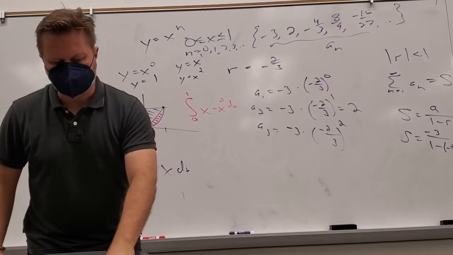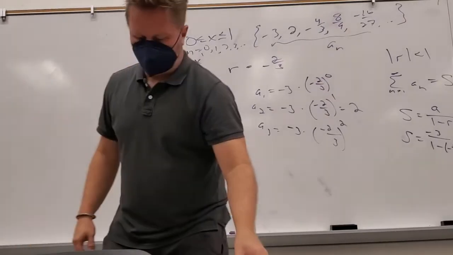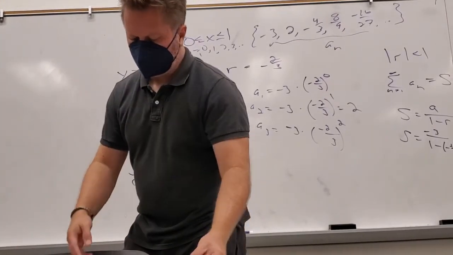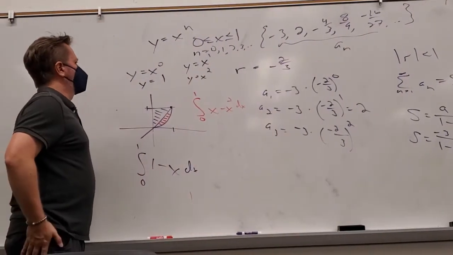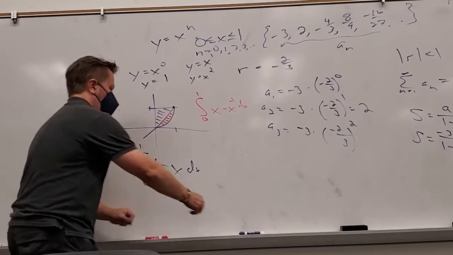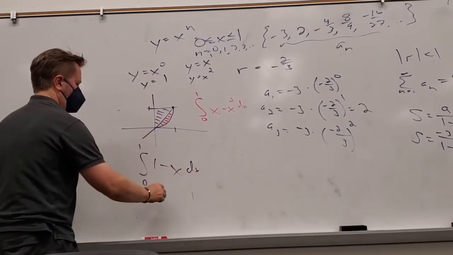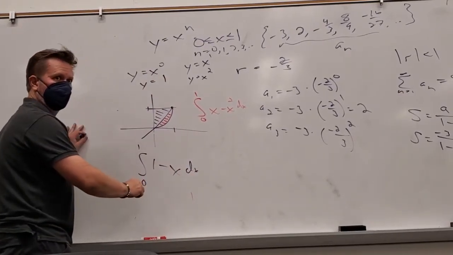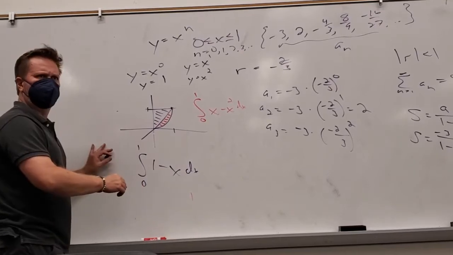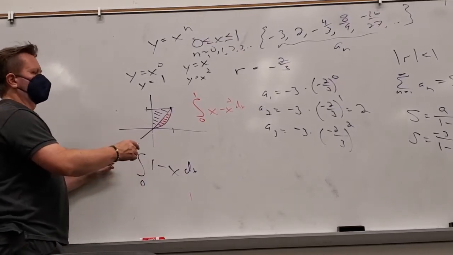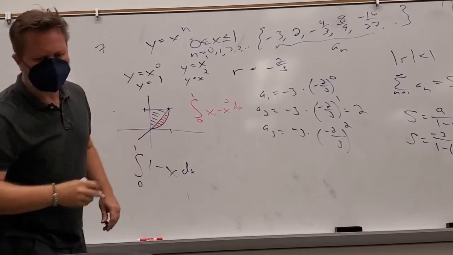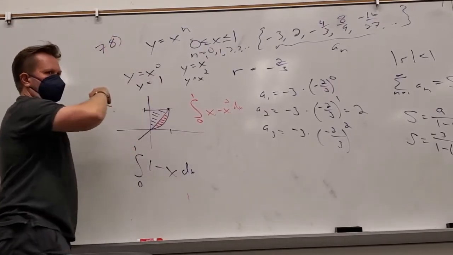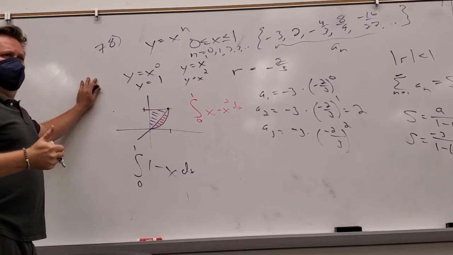Oh, so am I proving that that's the answer? That's the equation for the series? What do you get here? Graph y equals x to the n for all values of x between 0 and 1. What was the question? Oh, this is finding the area between successive curves. This is 11.2, number 11.